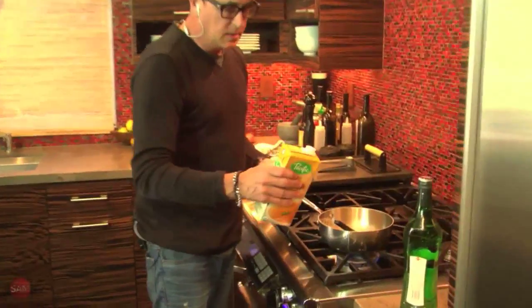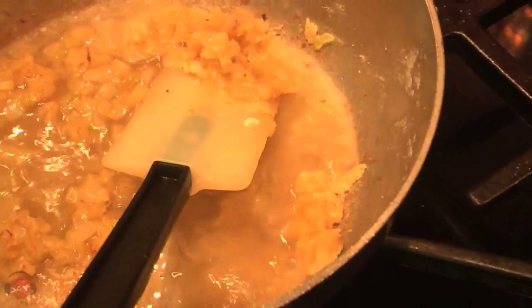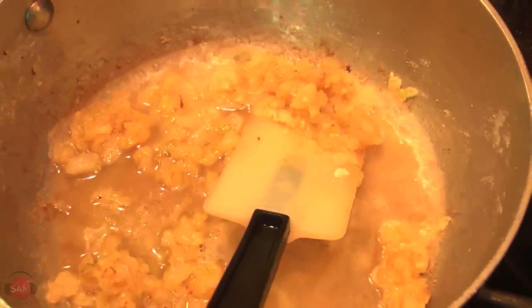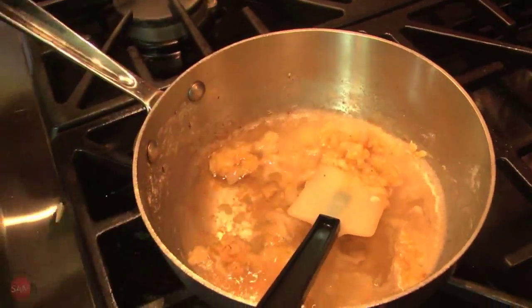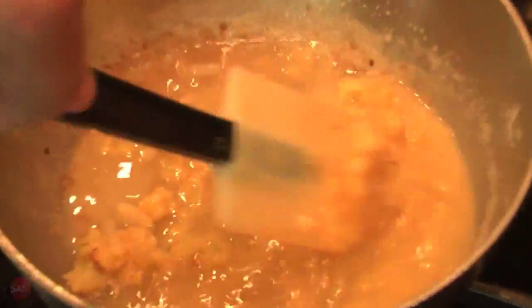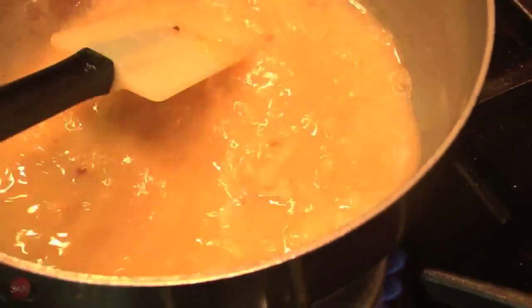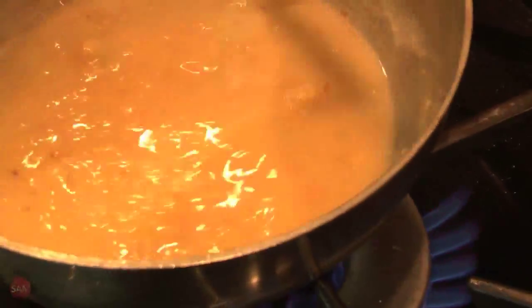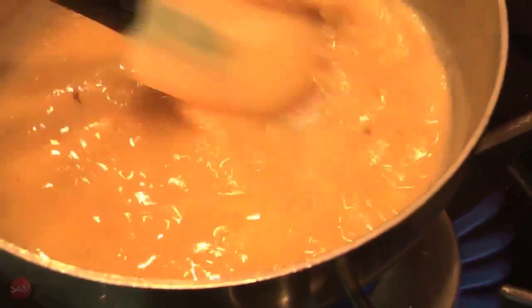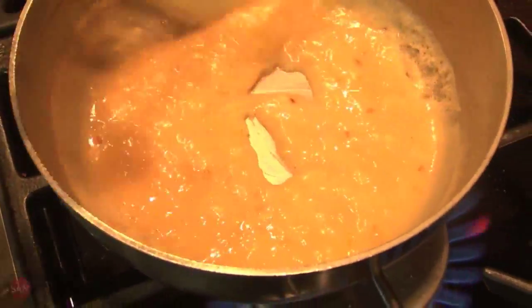So I'm going to do about a third of a cup of the chicken broth, and about the same of the vermouth. I'm going to mix these in here nicely. And now what's going to happen is this is going to start to thicken, just naturally. Thicken because of the chicken stock and the liquid of the vermouth coming together with the flour that's in there. And you can see how thick it's getting already.